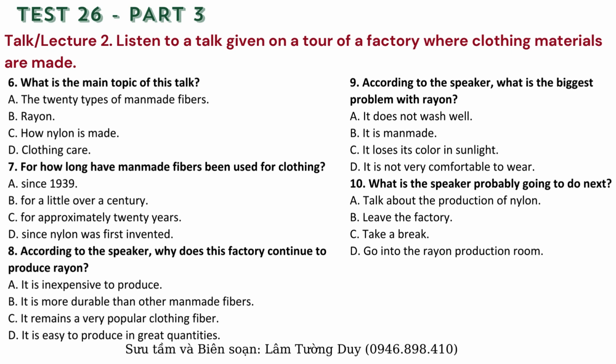The biggest problem with rayon is that it tends to fade in sunlight. It wouldn't be a good idea to leave a red rayon dress to dry in a sunny window. If you did that for very long, you might come back to a pink dress. If you'll just step this way, I'd like to show you our rayon production room.